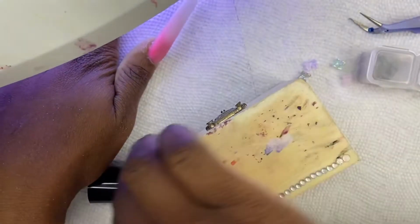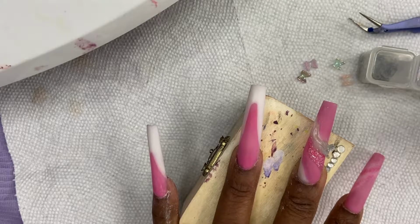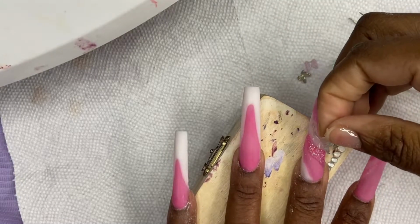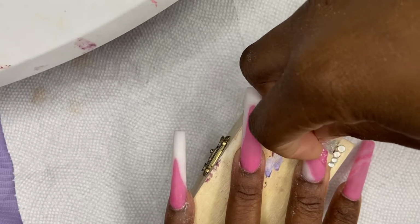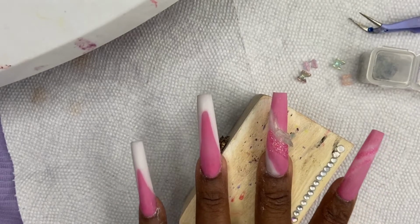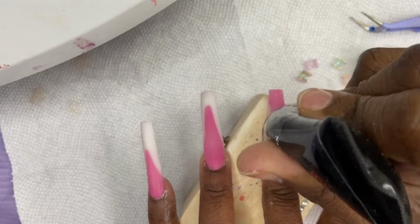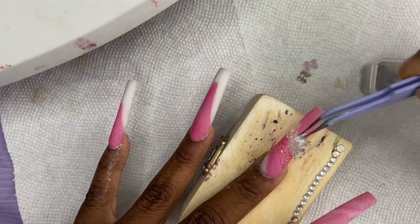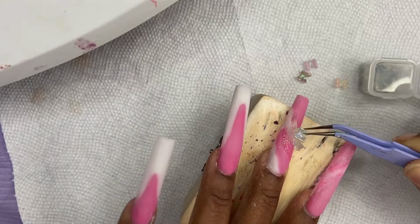All right, so we're gonna draw that like that. I just need a little bit more gel, and this is just gonna be a surface for me, like a placement area, like a sitting area. So we're gonna put it right here. And this is where we're gonna put just a little bit of rhinestone glue, kind of like a glob. Then we're gonna put the next butterfly, and it has to be kind of the same butterfly, just so it looks like what I'm trying for, right?